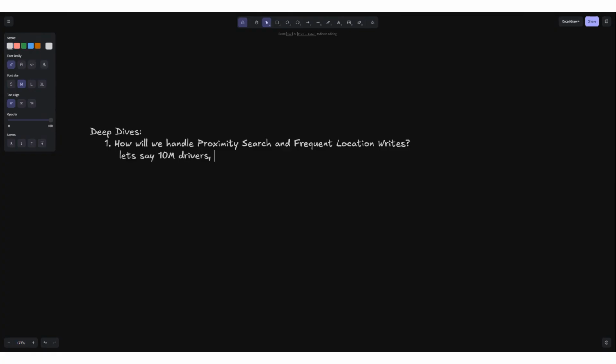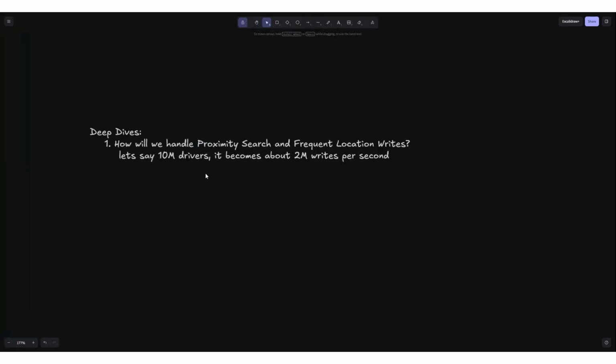And for these 10 million drivers, each driver is sending its request every 5 seconds. So it becomes about 2 million writes per second. Each user is sending its location to the database every 5 seconds, and this is about writing. And then about reading, the matching service will be doing the proximity search on the whole database. It will be searching for the nearest drivers, and obviously that needs a search across the whole 10 million drivers. So yeah, that's a huge number.